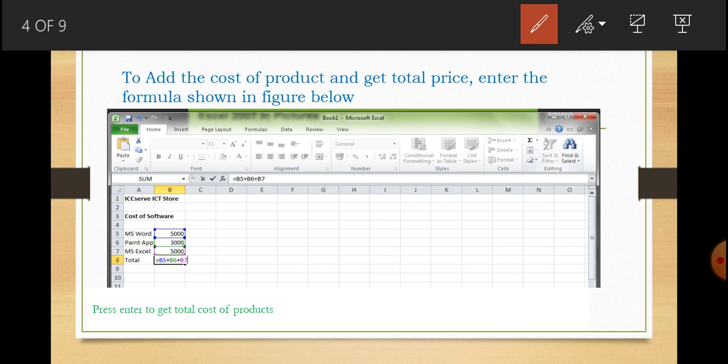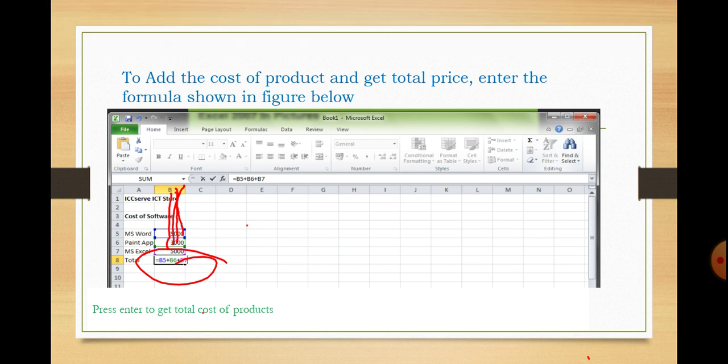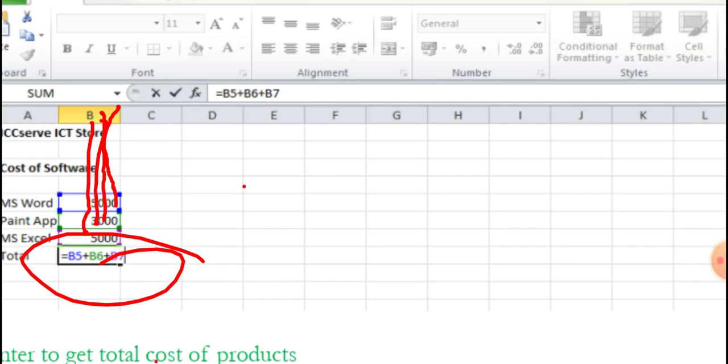To do that, we would say equals B5 plus B6 plus B7, just as you can see here.